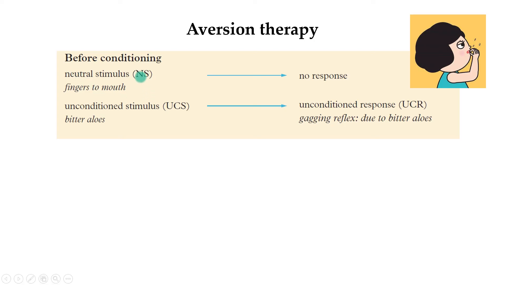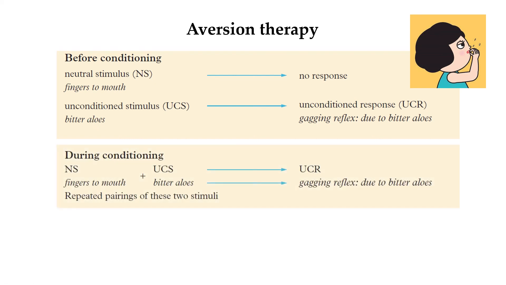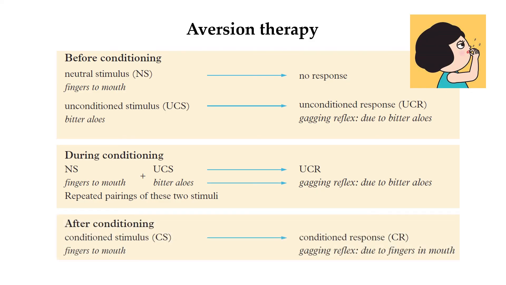Biting the fingers is a neutral stimulus — it doesn't really result in anything negative to that kid; if anything, it's probably positive because they might be doing it out of comfort. However, there is a negative response to something called bitter aloes, which is a really bitter gel-like substance that often causes a gag reflex — it's an awful thing to taste. By pairing these two things together, as easily as applying some bitter aloes to fingertips, whenever the kid puts their fingers in their mouth they taste those aloes and gag because it tastes so awful. After enough pairings, eventually just the thought or act of putting the fingers in the mouth is enough to trigger that gag reflex. The kids actually feel nauseous and want to vomit just by putting their fingers in their mouth, which stops them from doing it.